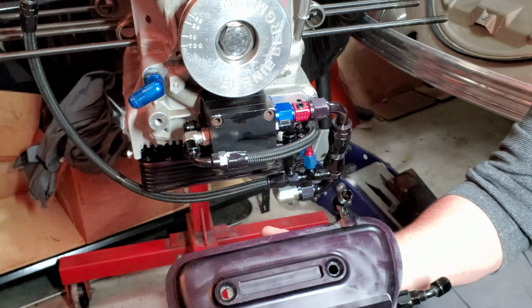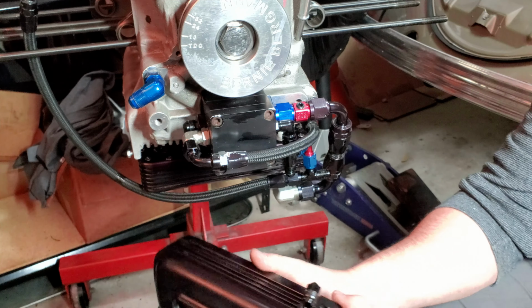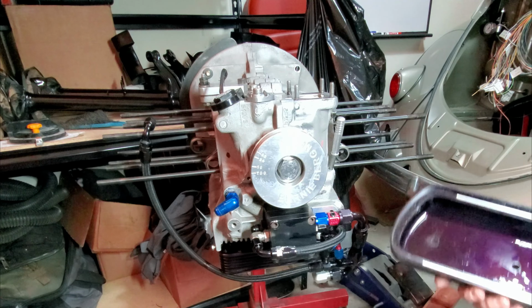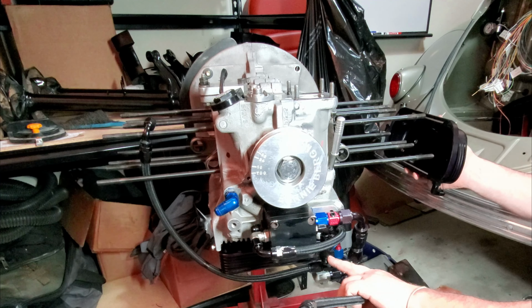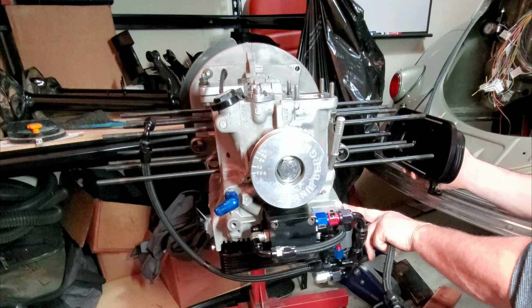With these one-off valve covers that are made by Daryl with Race Engineering, you can see that they're set up with a 90-degree AN fitting on the bottom. So these valve covers come on out here, and you've got a line that comes out to the valve cover and then comes back to the oil pump. And the oil pump sucks all the oil in through here and then back through into the engine.